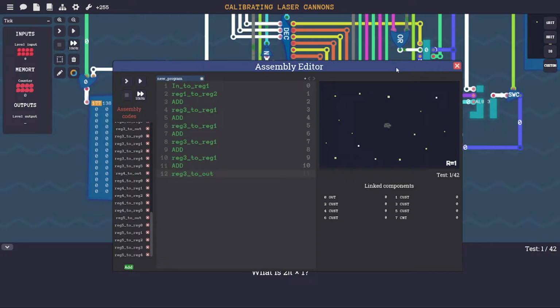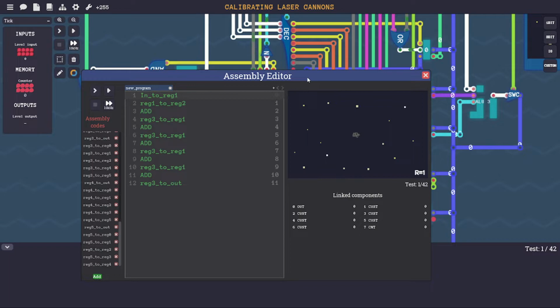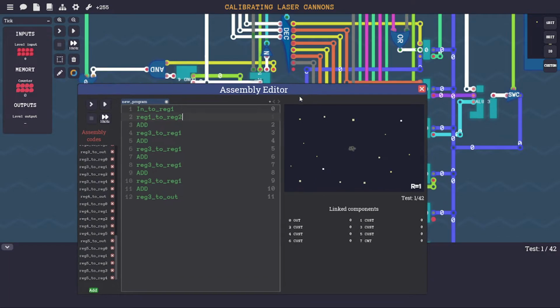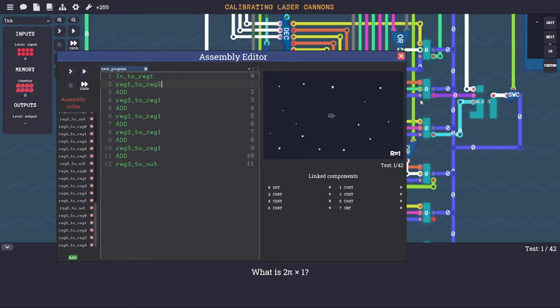I took a long time to come up with this. It's very small, I know, but I had to work this through over the past like 2 weeks here, because I'm a big dum-dum. So what we want to do is we're going to do addition, right? So we know we have the constant of 2 times 3 times r. So what we're going to do here is we're going to take the input and we're going to stick it into register 1, or 2, if you want to stick it into 2, just be aware of which one you're sticking it into. And then what we're going to do is we're going to take that register 1, and we're essentially going to copy it down to register 2. So now we've doubled it. 2 times the number there.